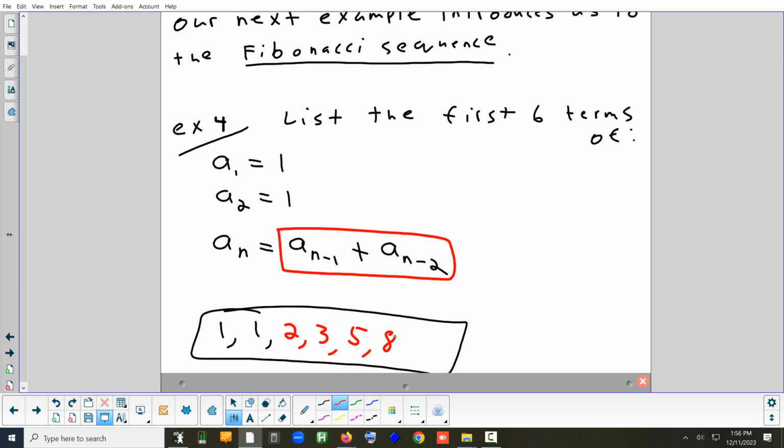Now that is not an easy formula to convert to explicit. It's not easy. So if I asked you what's the 900th Fibonacci number, well, you definitely don't want to keep doing it like this. It's going to take a while. But to convert it to explicit, it's very, very challenging. So you're not going to put it on the test. Probably not that one. But there is a way to convert it. I don't remember how. But there is a formula that does it.